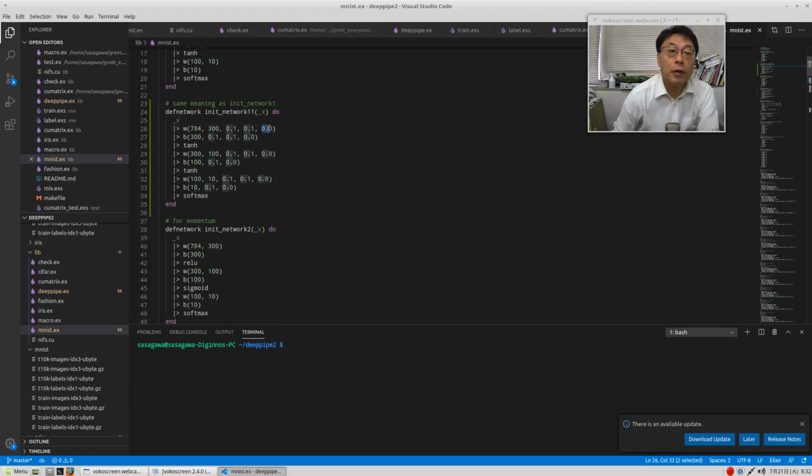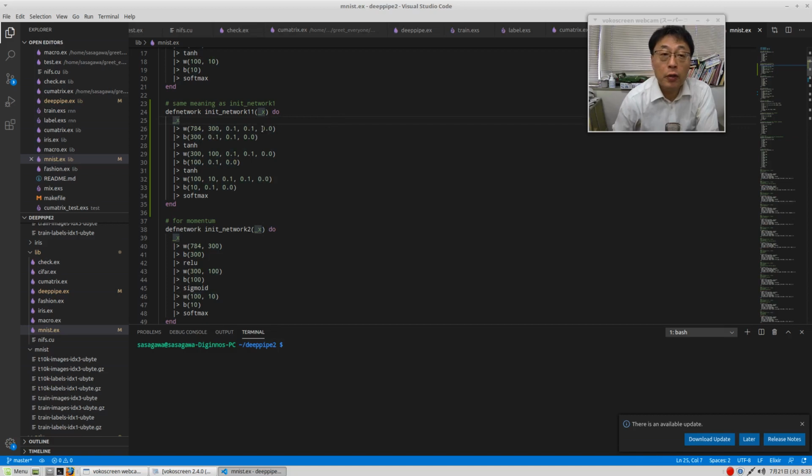The last one, 0.0, is the rate of dropout. Dropout is to avoid overfitting. If this parameter is 0, dropout doesn't work. If this parameter is not 0, dropout works.